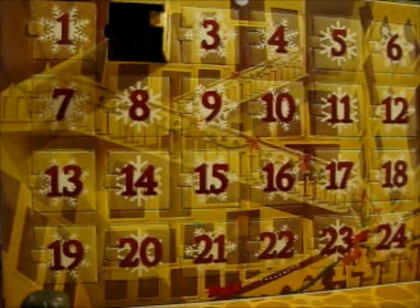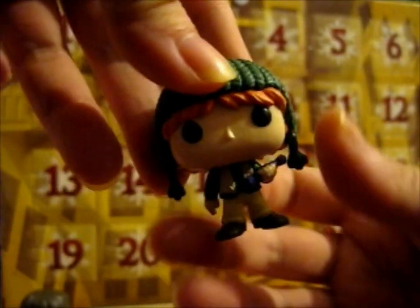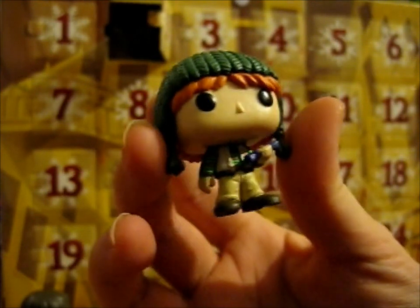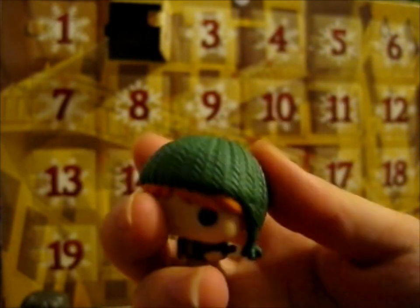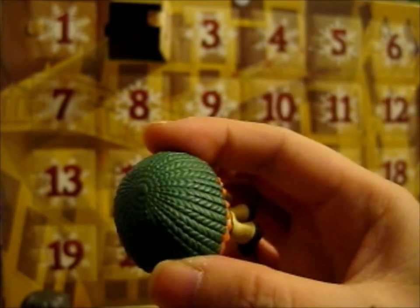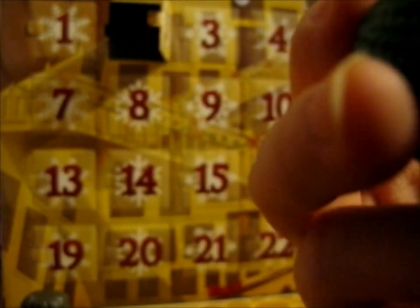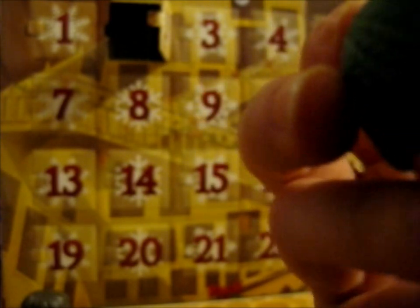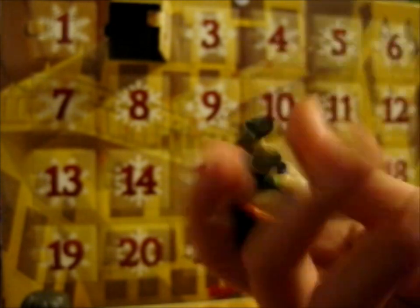You know what? I'm going to make these much more focused. There we have it. It is more focused on the pop. You see that knitted texture and detail on the beanie is really very cool. And the little lines on his shirt, it's got little knitted parts on his jumper. He's got some copyright info on his head, but that does say 2020, so that's the right calendar.